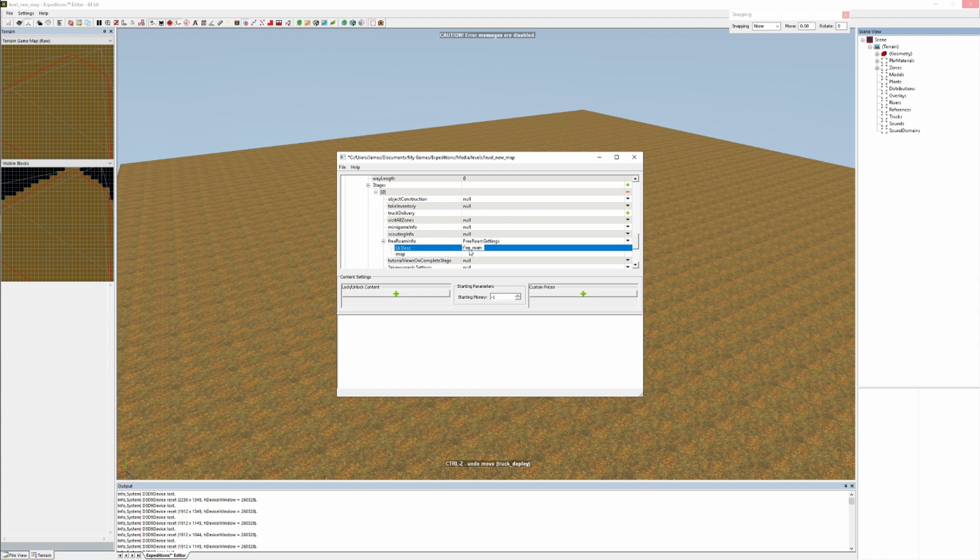And then underneath that, we need to tell the editor what map we're going to use. So your current map, my current map is level underscore new underscore map. And then that's how the editor knows what map you're using.